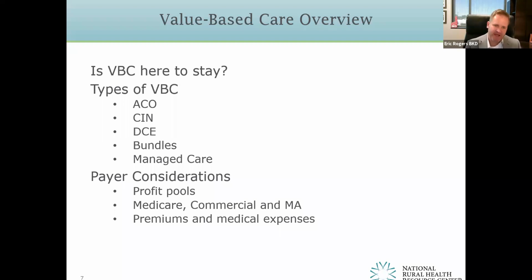So, types. We've covered the ACOs, clinically integrated networks. I still see a lot of people involved in CINs out there, and they're working with their commercial or Medicare Advantage players, and there's better financial benefit for them to do that. A lot of it just depends on your payer mix. If you've got a healthy percentage of commercial or Medicare Advantage payers, that may be one of your better options. But like many of you in the rural areas, you may have a higher percentage of traditional Medicare fee-for-service, Medicaid, and self-pay, where a clinically integrated network just doesn't make sense from a financial risk arrangement. It's going to be more on a care management and sharing of providers from the true clinical end, not risk-taking.